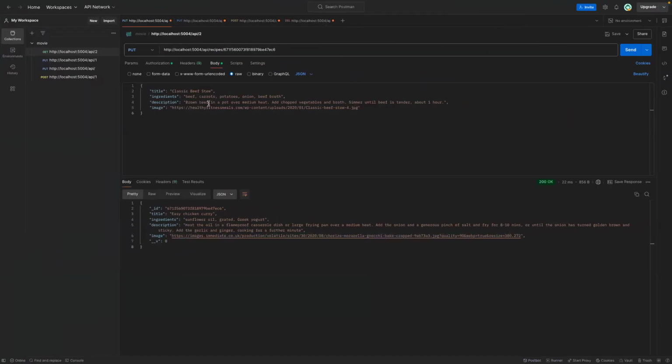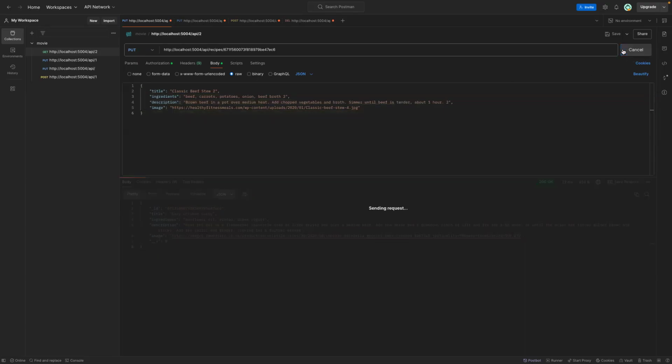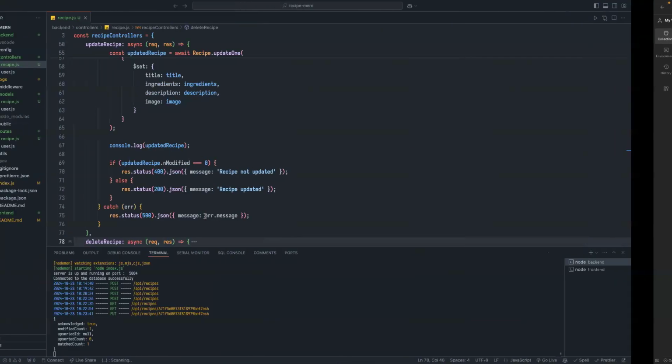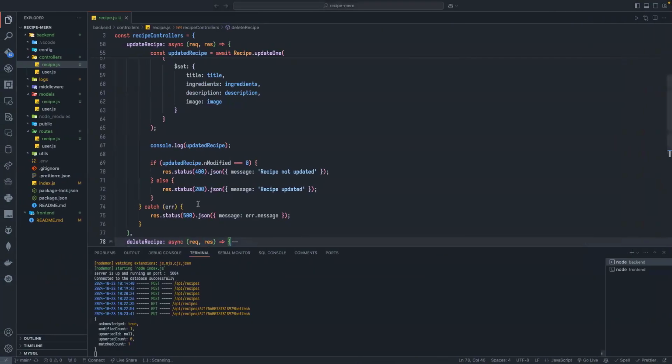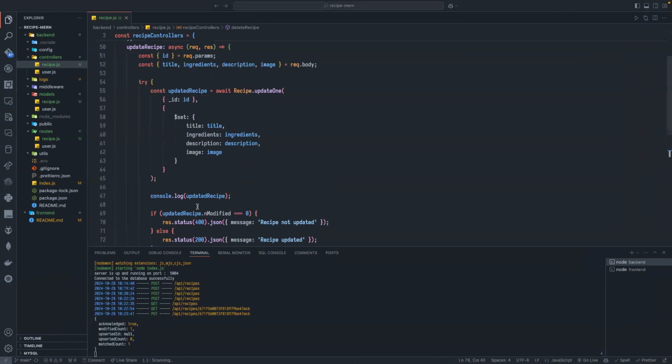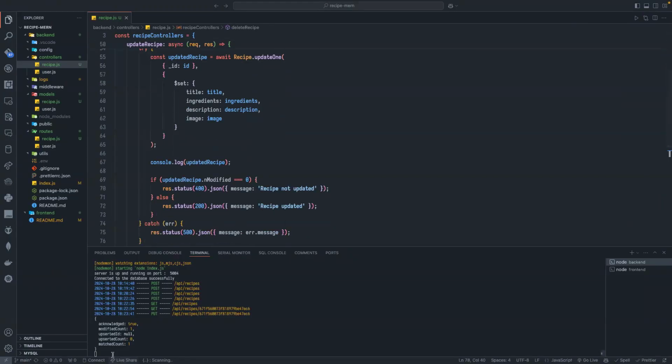So I'm going to do something simple, actually. I can just add 2, and in here I can add 2, and for the image I'm not going to change anything, and the ID should be like that. If I send it here, it says recipe is being updated, which is good. That means it was successfully updated, and now I can check my object here. So where is it, update recipe? Here I'm saying modify count, it's 1.